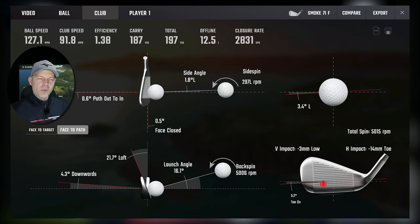This is moving on a little bit further. 14mm now, 3mm low. So 17, nearly 3/4 inch gross off the middle. Again, path and face are very 0-0, and we have a loft of 22 degrees. So about a degree and a half or so less loft than the maxed out one.